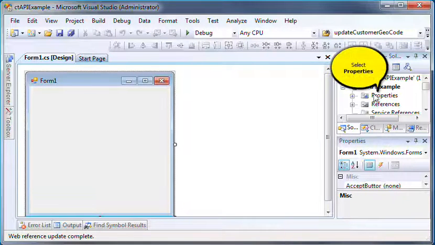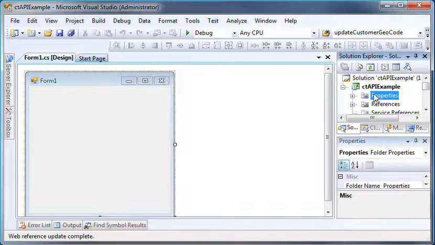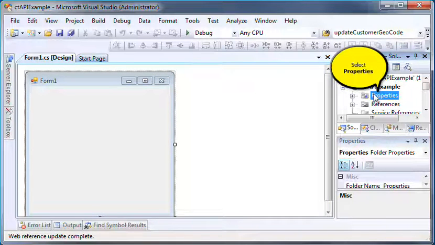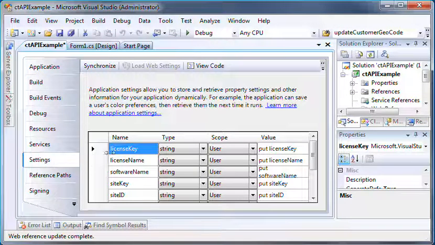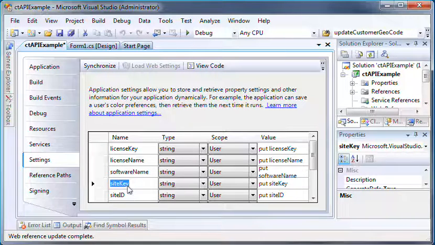One thing we like to do is store configurable variables in your web or app config. This is easily done by double-clicking on properties and adding settings to your project. In this example, we'll be defining several settings that relate to licensing for the Catalina Technologies web service. This way, you'll be able to change your licensing settings without having to recompile your code. The license settings will be given to you by Catalina Technology.